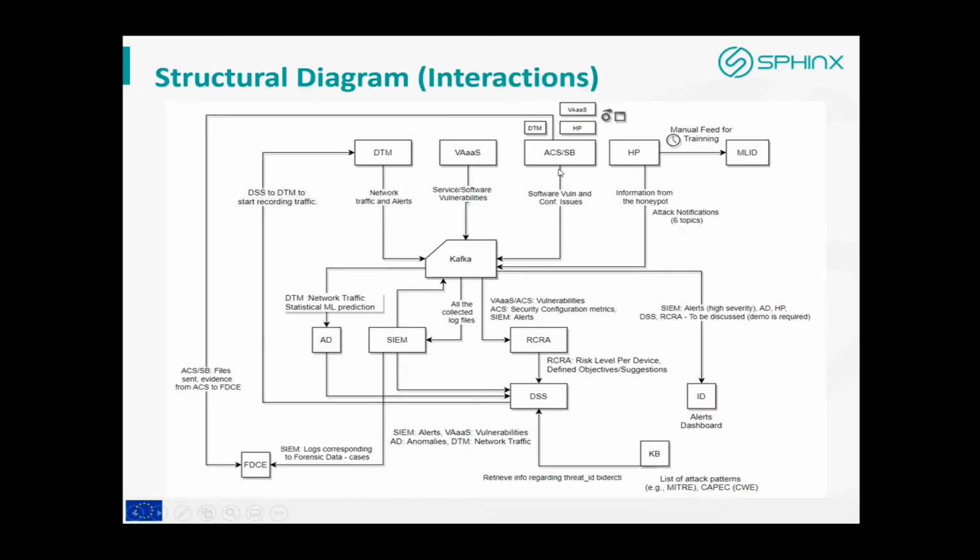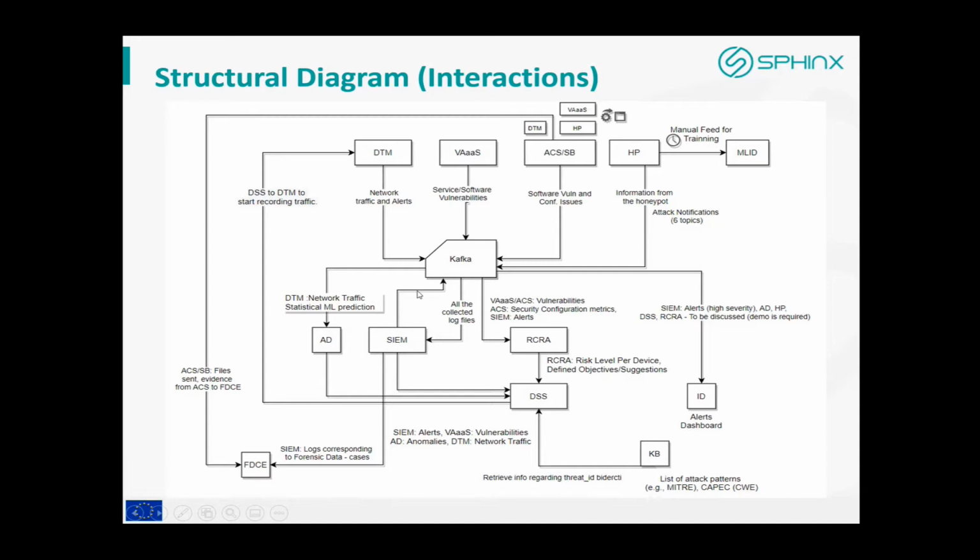We can see an overall diagram of how the SPHINX components are interacting, meaning that the SIEM is somewhere here. We have Kafka topics as a main central database for the reports to be published, and the SIEM subscribes to this Kafka topic. So we have three different options to retrieve data.